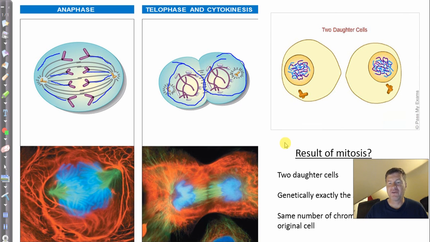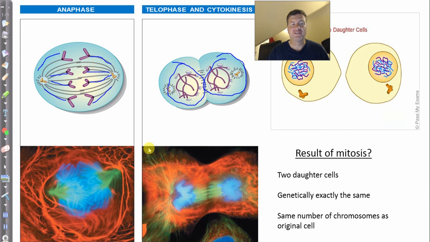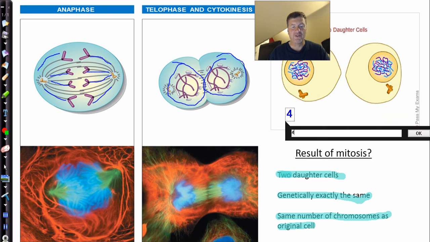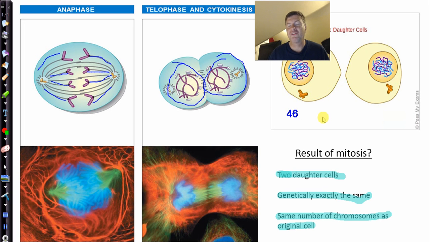So when we look at the result of mitosis, we see this. The result of mitosis is that we've produced two, that's important, two daughter cells. Two cells that are genetically exactly the same. How do I know this? Because the DNA was copied exactly, and I put one copy to each new daughter cell. And therefore, this should be obvious. We have the same number of chromosomes as we started with. Recall in humans that we have 46 chromosomes. We would expect two daughter cells that are produced, each of which is going to end up with 46 chromosomes.